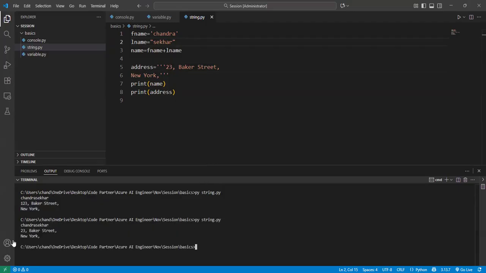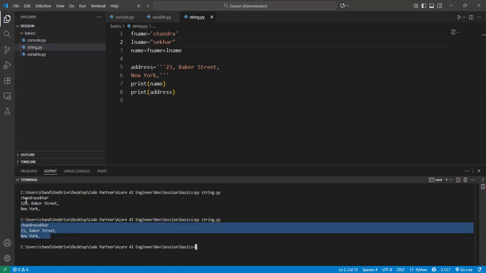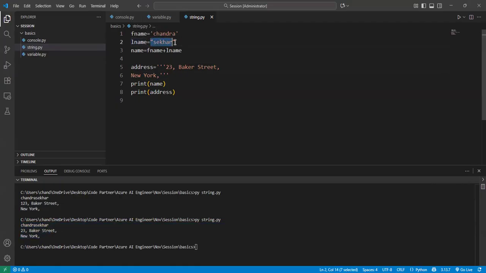Now you can see the same output, Chandrasekhar, with double quotes changed.